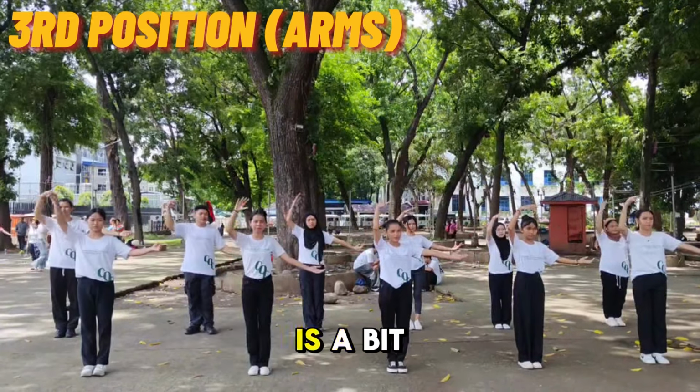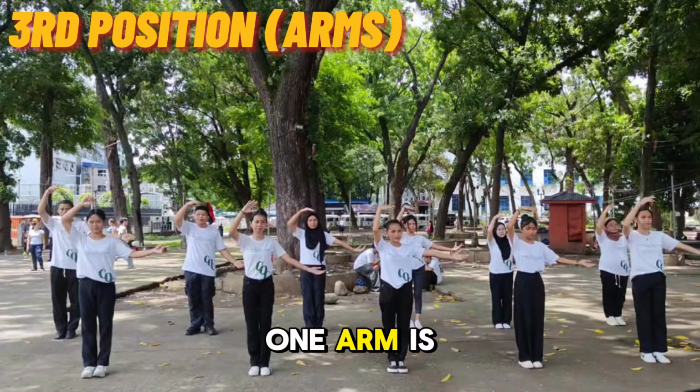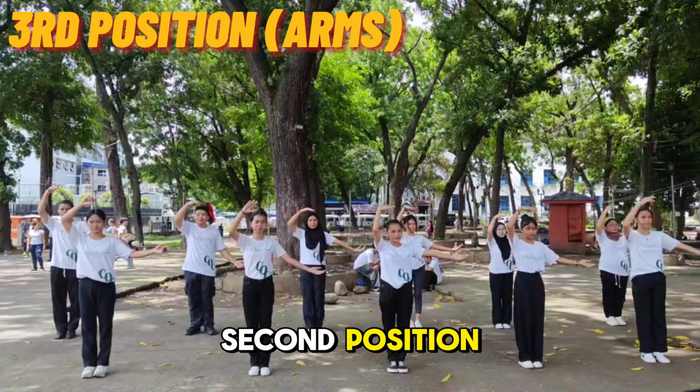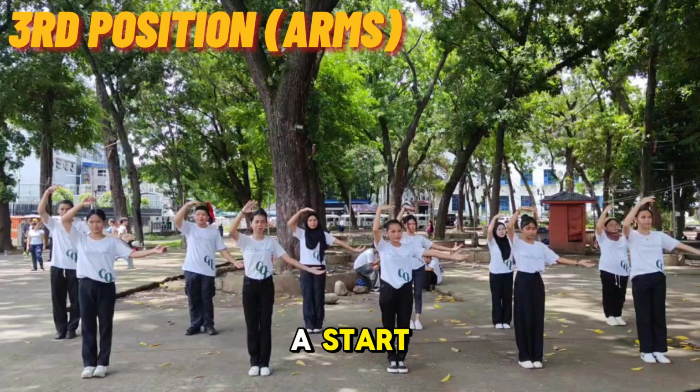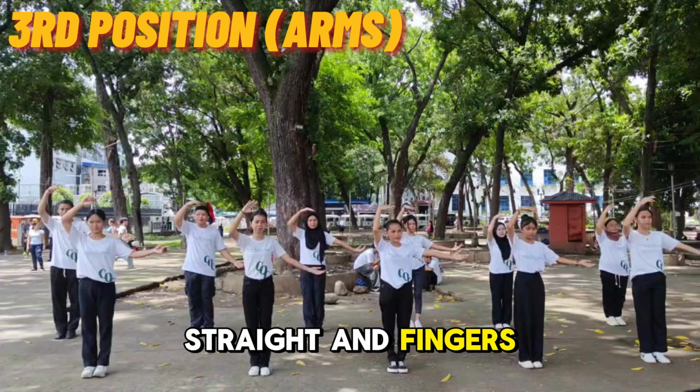The third position is a bit more dynamic. One arm is raised sideward like in the second position, while the other arm reaches upward like reaching for a star. Keep your arms straight and fingers pointed.